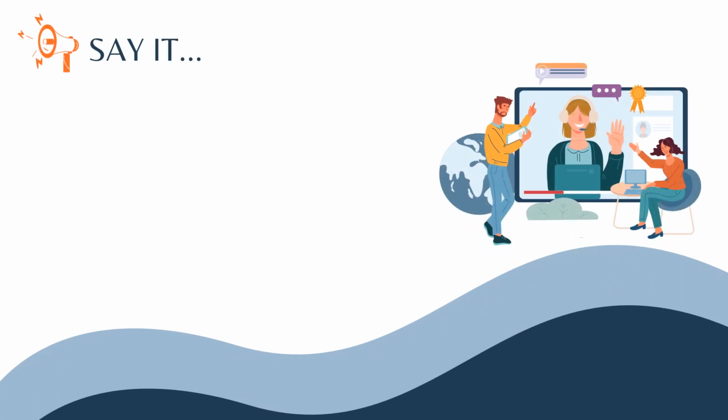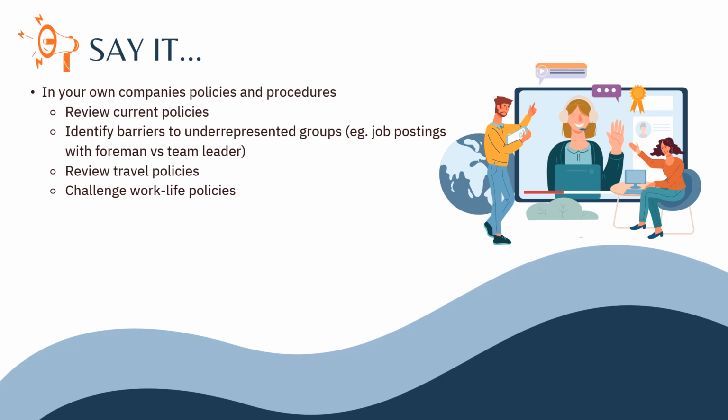Saying it also involves reviewing your organization's current policies and procedures and identifying existing and potential barriers for your employees. For example, travel policies often overlook how many people, such as women and gender minorities, are more vulnerable attending a conference that extends into the evening. For many, taking transit home is an acceptable means to get home late at night, but for others, providing the option to take a taxi home and expensing it with the company is an equity measure that can be taken to create equal comfort for all employees to attend that conference. This, in turn, provides opportunities for all employees and helps create an equal playing field.